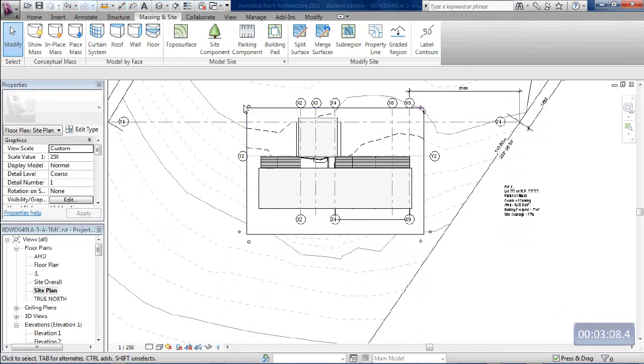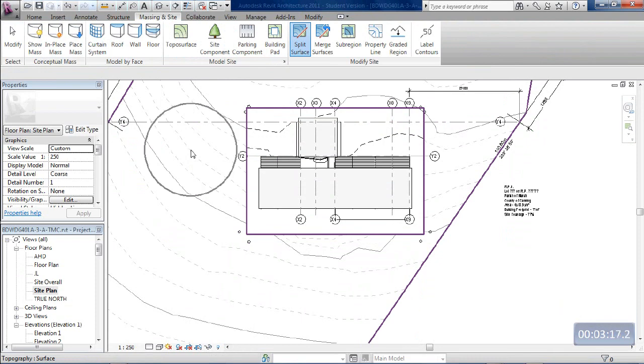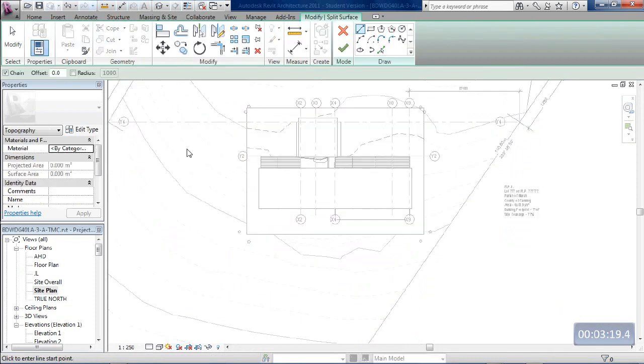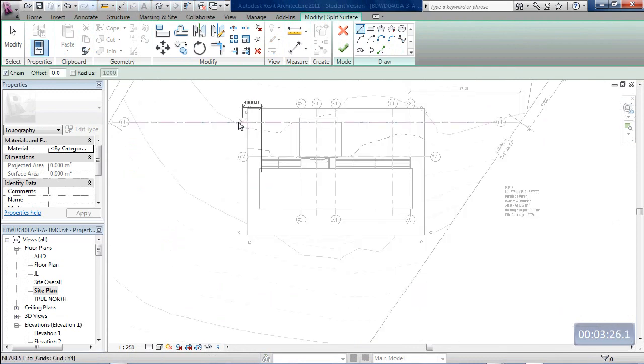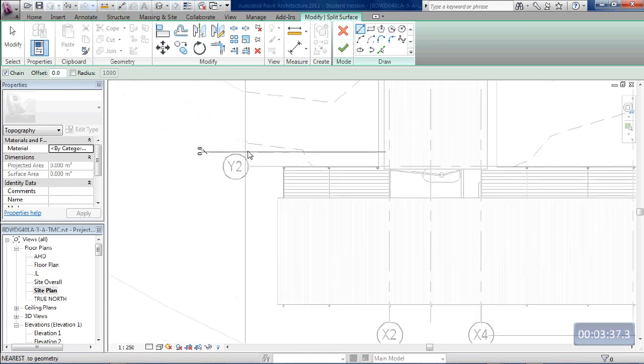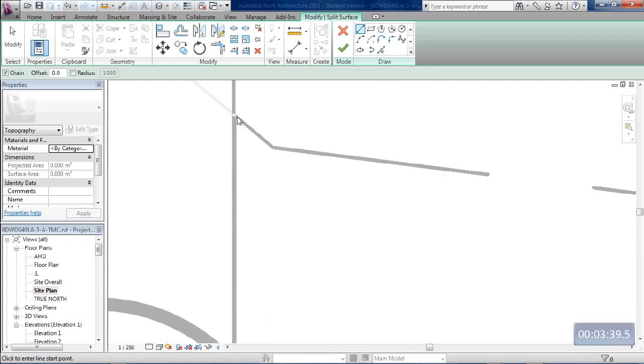So what I'm going to do now is split the surface up. So split surface, click on the outside topography, make sure you pick a contour line towards the outside. Okay, and I'm going to start splitting that surface. I'm in line already, so I'm going to start splitting that surface from this intersection of this special contour line that we put in here. Remember, we put that 409.9 contour line. That's where there's neither any cut or any fill. That's the cut fill line. So the embankment starts from having no embankment at that point.